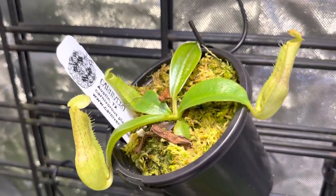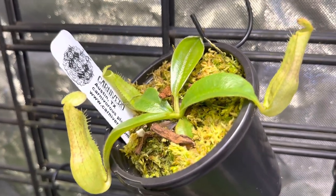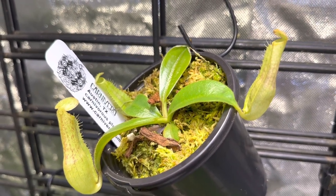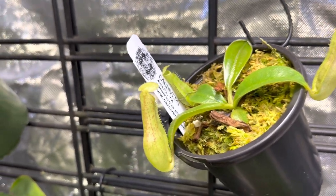This is that sibling — VTi Giant by Sumatrana by Platychyla — and as I mentioned in the last video, you can see that even though they are siblings they are completely different plants, which is interesting to see. It will be interesting to keep an eye on what that looks like.